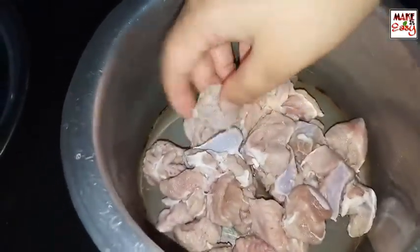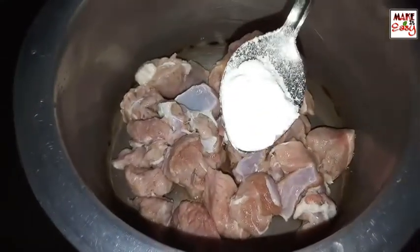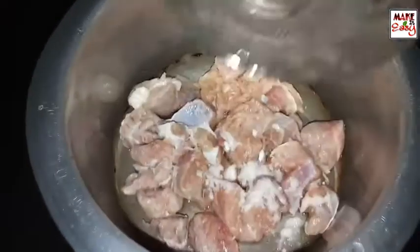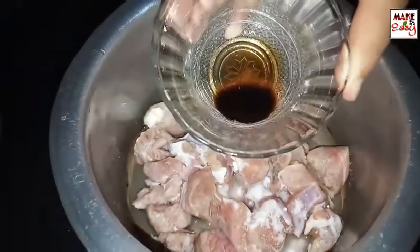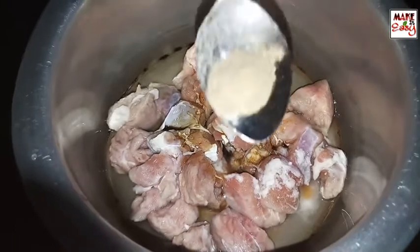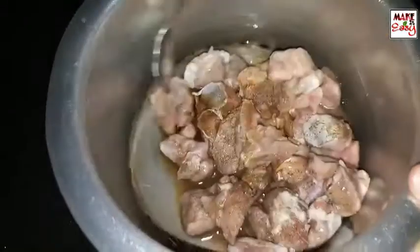Now in a vessel, take mutton nuggets cut into bite-sized pieces. Season it with salt, one tablespoon of white vinegar, 1 teaspoon of dark soya sauce, and 1/4 teaspoon of black pepper powder. This quantity I have used for 300 grams of mutton cut into nugget sized pieces.